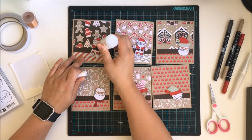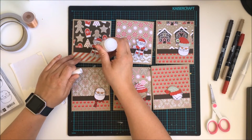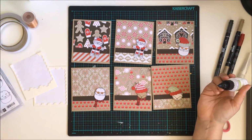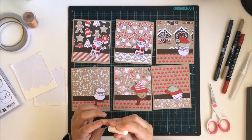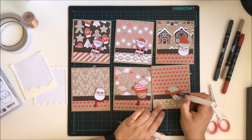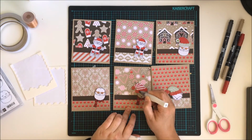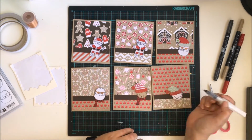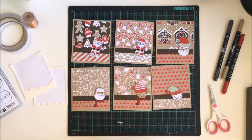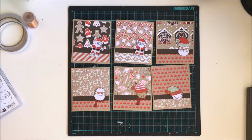So as you can see here now, these are my finished cards. I'm going to show you some close-ups very soon, but I thought what I'd also do is show you that I do use the fine tip glue pen. It's quite glossy, this glue, so I use it to put a glossy film over parts that I want to accent. In this case, I did it on the belt for Santa, and then the Wink of Stella pen, for those that don't have one, oh my god, they're amazing. They put glitter on things. Who doesn't love glitter? So I've just glittered the trimming of the hat on the 2 foxes. I thought that was pretty cute.